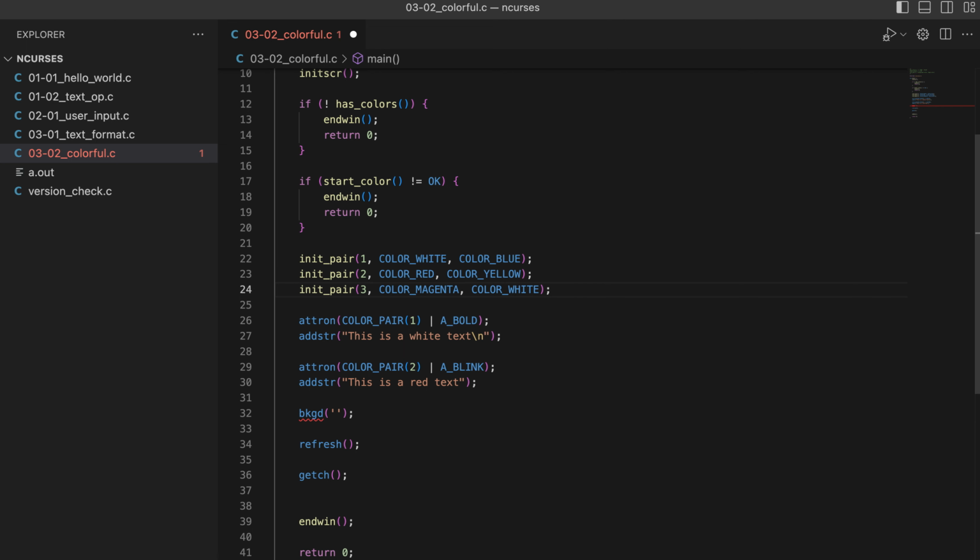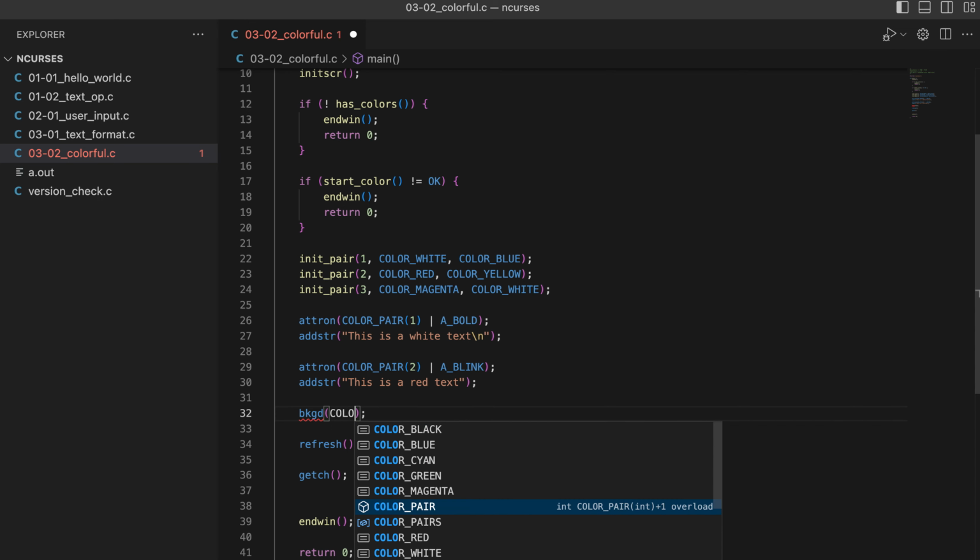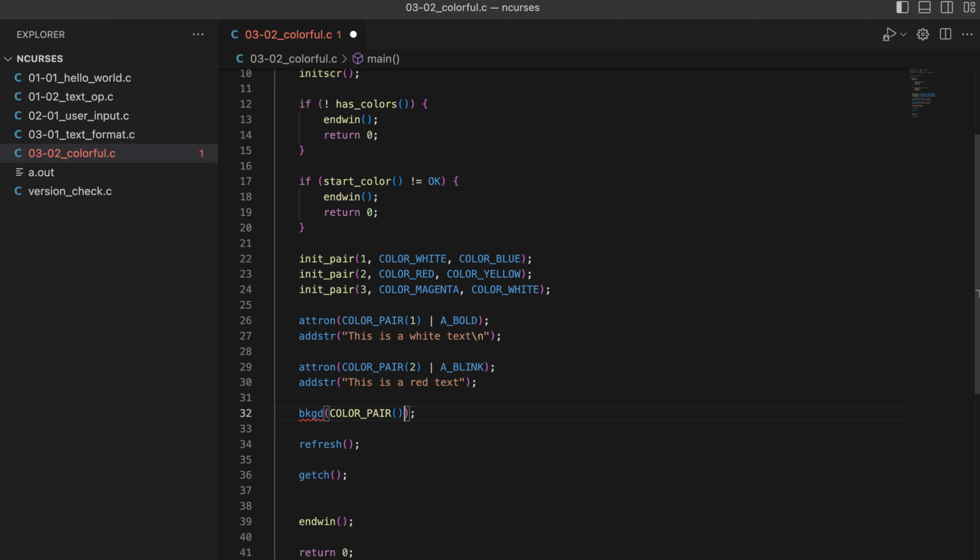I don't know how that would look, but let's just add that color pair as a background. So let me add color pair number 3 here, saving that.